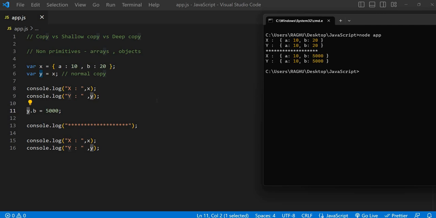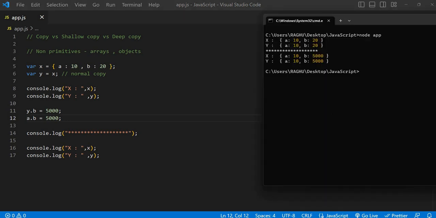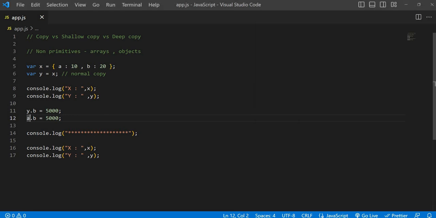Why is it happening? Understood? Is this a problem or not? Because if I do like this, x.b equal to 50,000, that is fine, because object name is x, right?